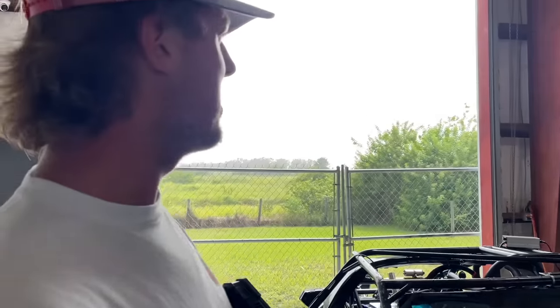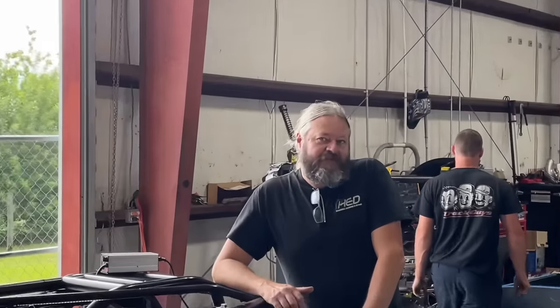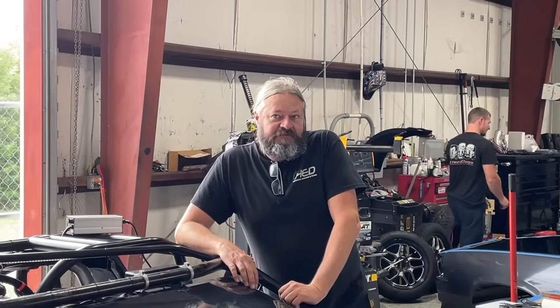How much boost are we going for? The 15 on the dome. All right. 15. We made 9.4 and made 970 horsepower. So 15, whew, should make about 15,000 horsepower. Right. What we're hoping for.